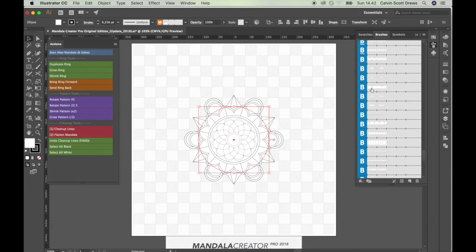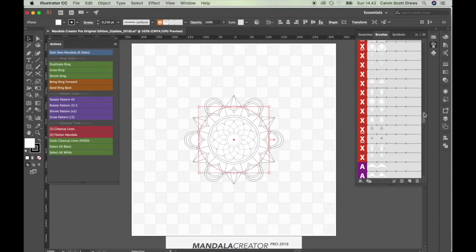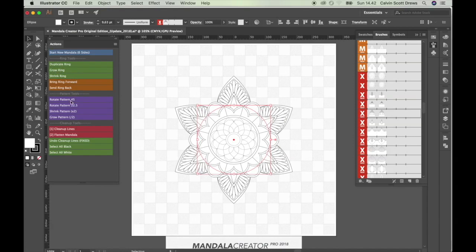These B ones, this stands for border, this stands for arches, and the X stands for maximum complexity. These are the most complicated patterns. So maybe that one is nice. I think I'll rotate it to line it up with the vertical one there. Okay, and then just one more pattern. I think I'll do a border this time. So I'll duplicate ring. And you can see it's just made a copy and put it behind it.